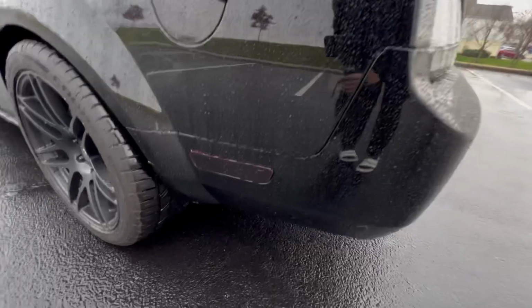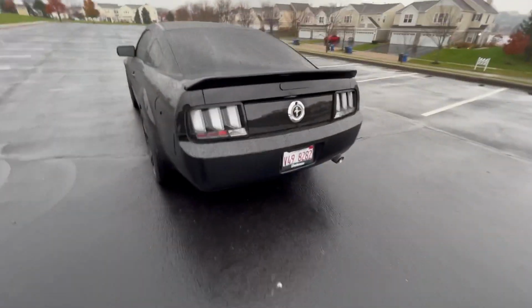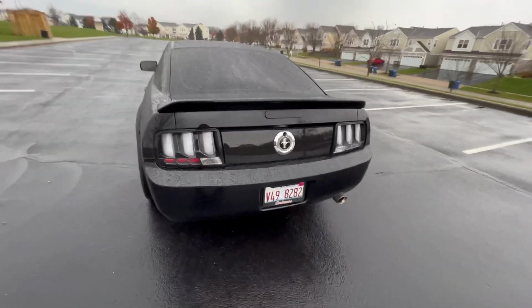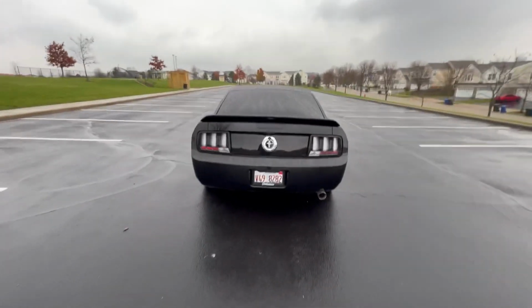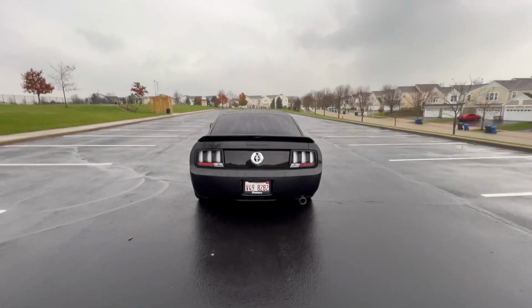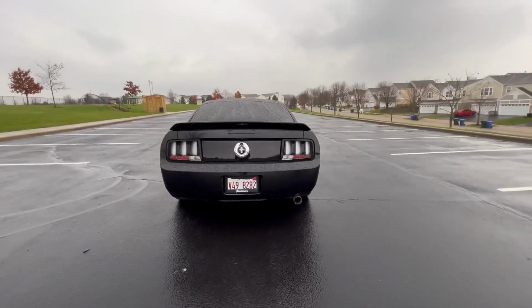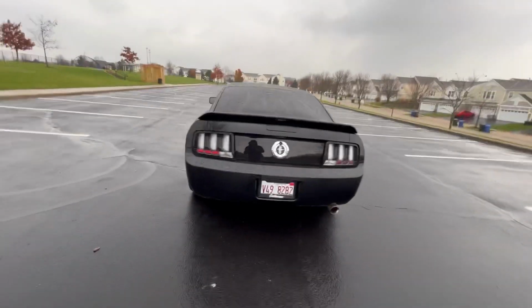We have the tinted side markers. I want to get the LED ones because those are cheap. I've had that on there since I've owned the car. We have the, I forgot the name of the taillights, but they're the Euro style taillights. I love them, but they have caused me some issues. When I first got them, there was some sort of wiring issue and I had to return one set. But these I've had on now for a little over a year and they've done me well. So knock on plastic.